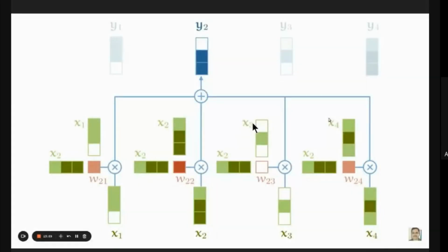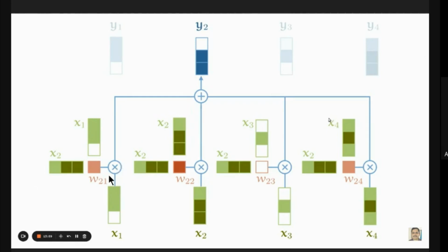Sorry about that. So this is the image I wanted to show you. If you look at this image closely, x1, x2, x3, and x4 are words in a sentence. Think about this as words in English, and y1, y2, y3, and y4 are words in French. The task at hand is to convert an English sentence to a French sentence, similar to what we had done earlier. This is what an attention block looks like.